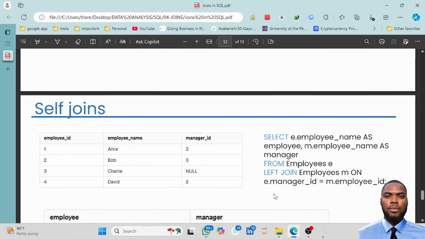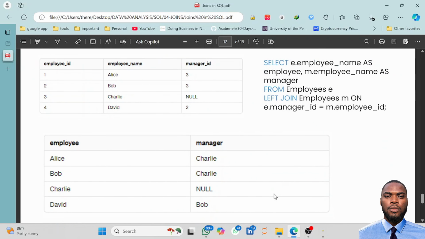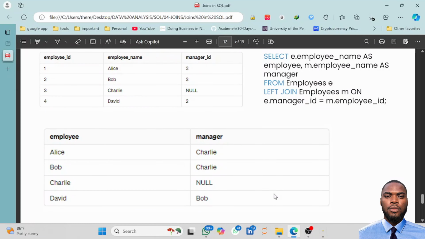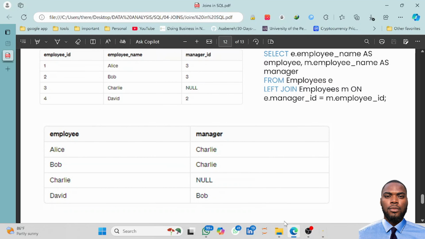I have an example here that you can use to practice this.